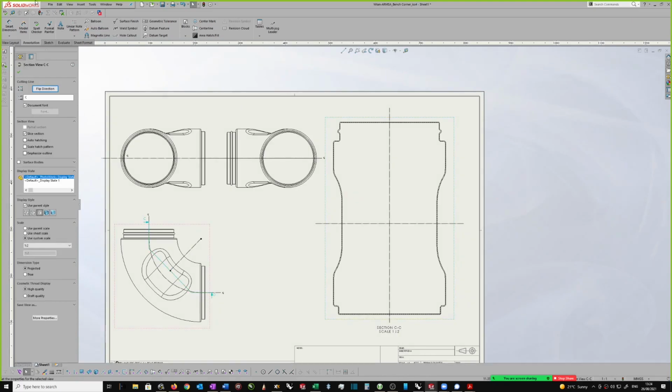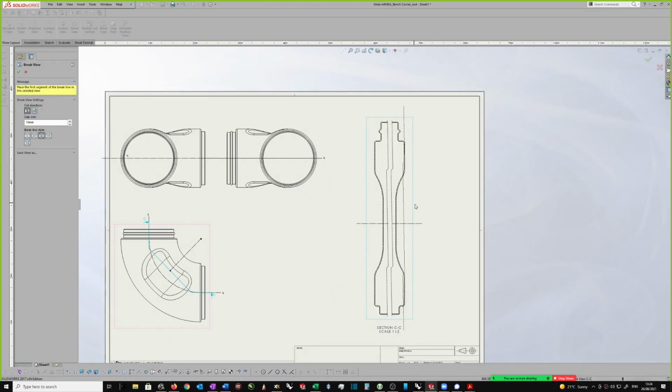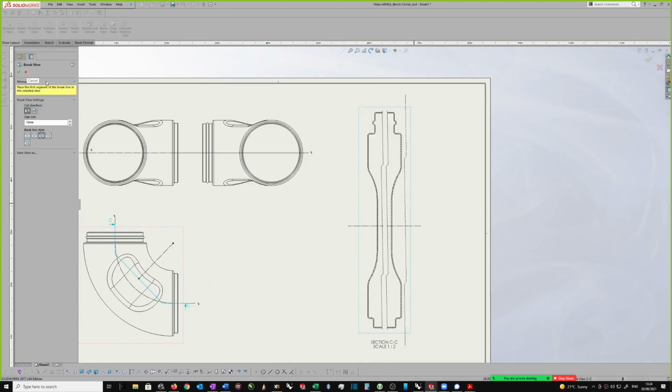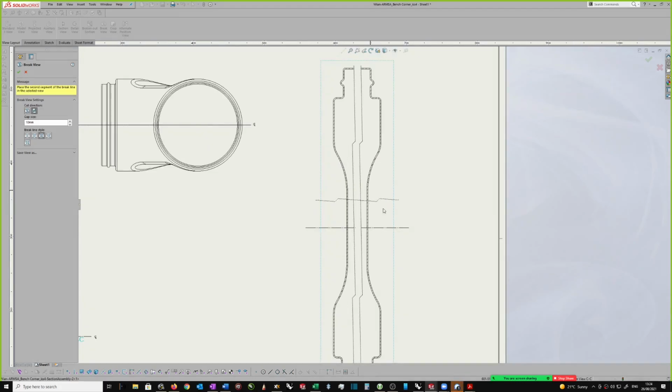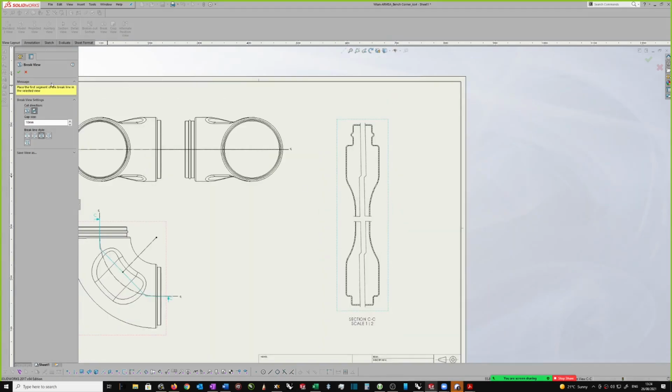Okay, so now let's go back to this view and see if we can squash it a bit. We can get it to be a lot smaller. So I'm going to go from there. So you click once, you click twice, it squashes it. If I'm happy with that, which in this case I am, I'll leave it as it is. But if you want to squash it even further, you should be able to go straight to it. You can actually squash it in both directions at the same time. So let's leave it like that for now.